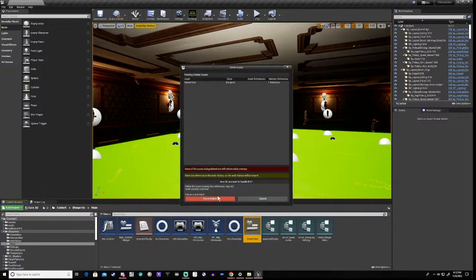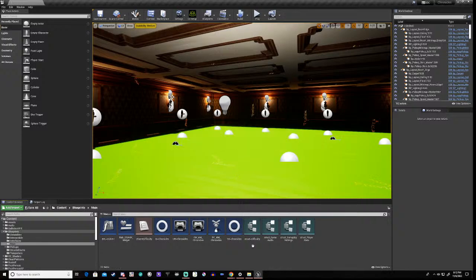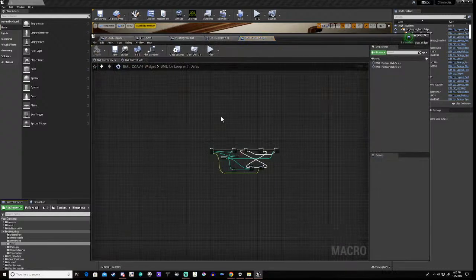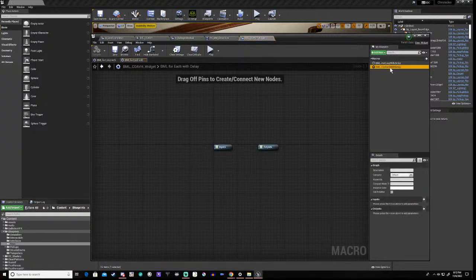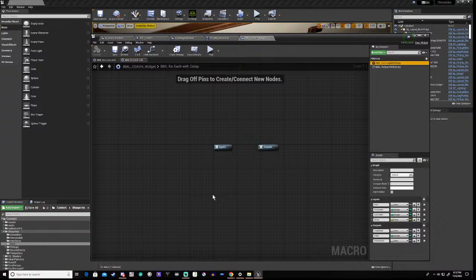And we can now delete that, and there we go. So as you can see, we've got this here, and at the moment I haven't copied over the for each loop yet. I don't know if I actually will need it, but it's there for me if I want to do it. I probably will do it, but off screen, off stream anyway. You'll notice I have set up all the inputs and outputs for it. Not this one though. Right.